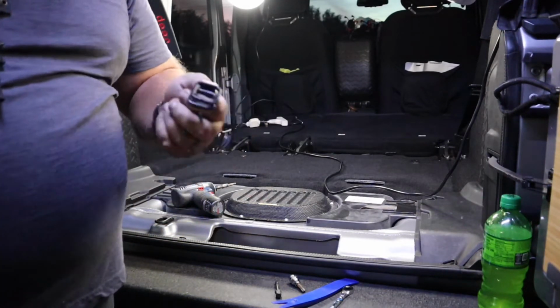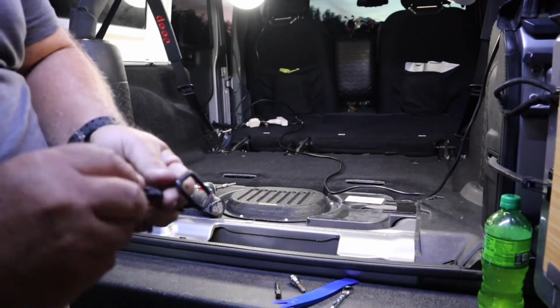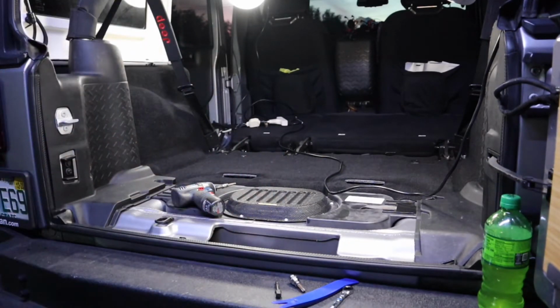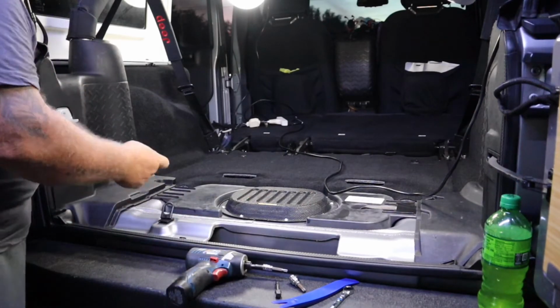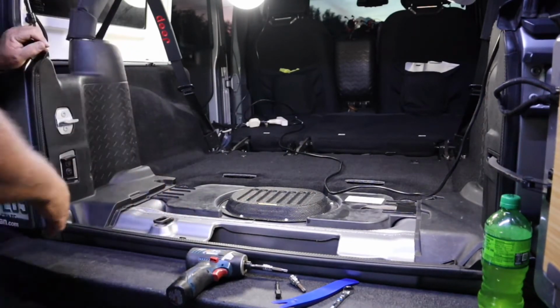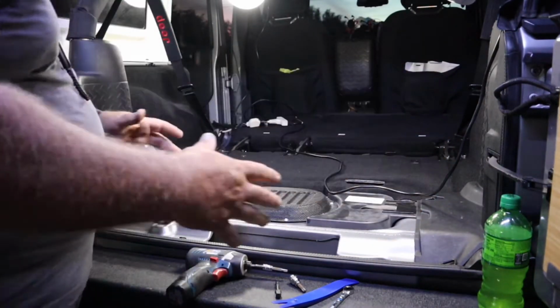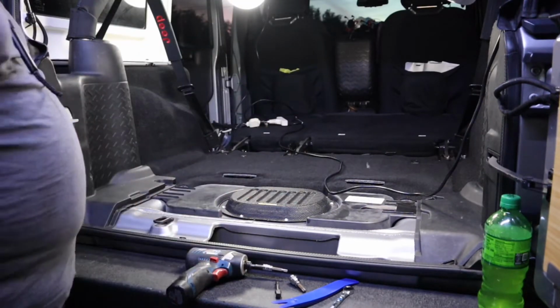Because there's holes all in the Goose Gear system. And I mean, you've already got these nice factory tie downs that lay nice and flat. Be good add-ons to your Goose Gear system. So I'll be saving those. Okay. This has got to come out, this little twisty thing. We'll worry about that later. What we're gonna do is demolition tonight. We're gonna demo everything we don't need, so tomorrow morning when we come out here, we can just install. So that's what we're doing tonight.